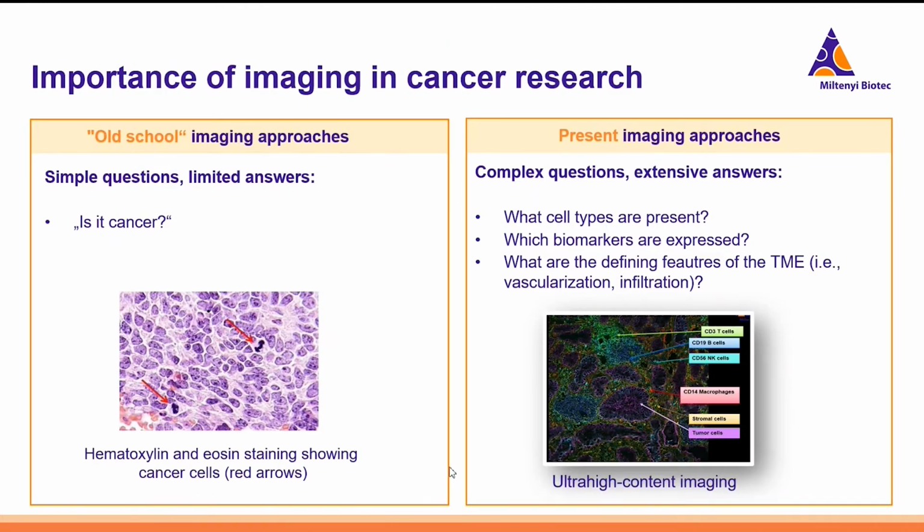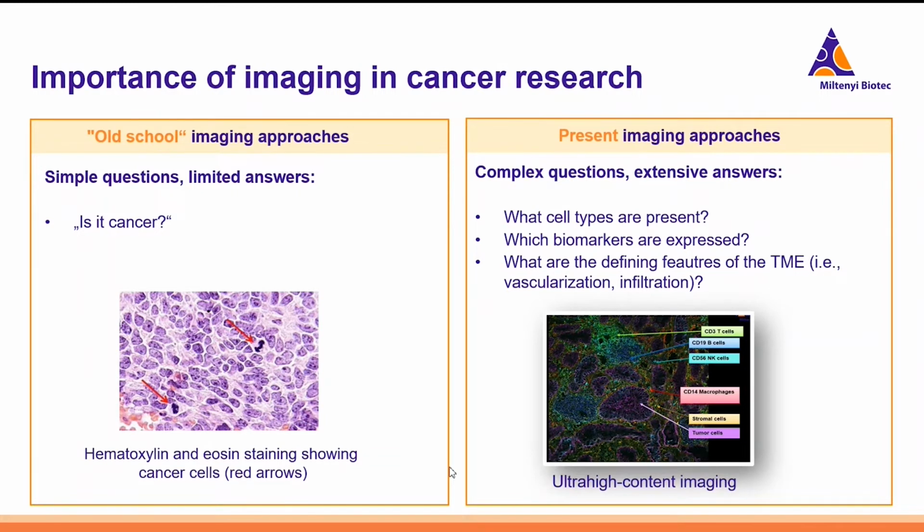Now let's have a look together at how imaging technologies can help dissect the tumor microenvironment. So the question is, what is the importance of imaging in cancer and TME research? Well, for decades, imaging has been an essential technique in cancer research and diagnosis. However, when we compare the present imaging technologies to the old school imaging technologies, we observe huge differences.